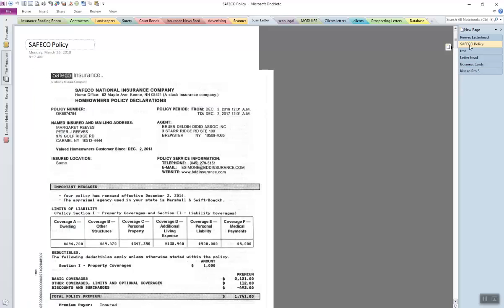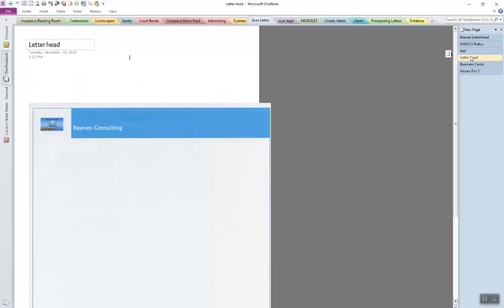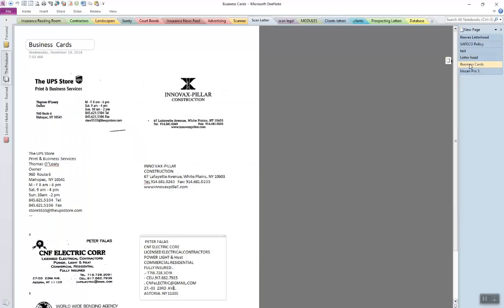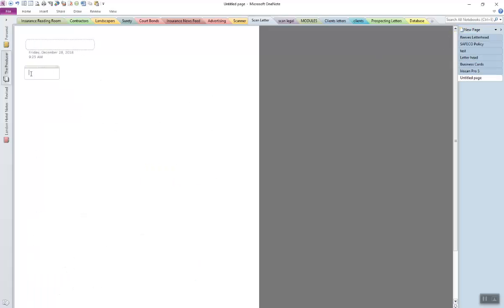So let's say a Safeco policy, the letterhead, business cards, etc. Say you wanted to scan a new page. All you would do is say new page. You go over here, and since this is letterhead, you bring it all the way over to about letterhead size, because that's the size of this document I'm going to scan in.